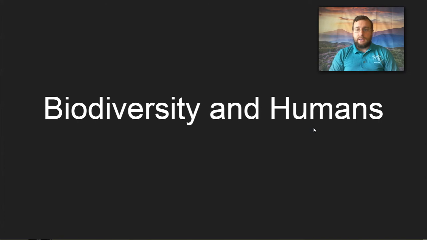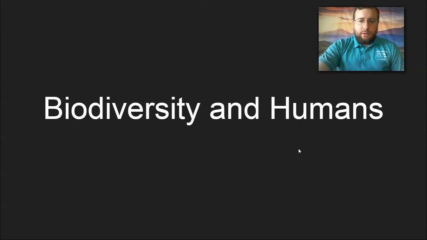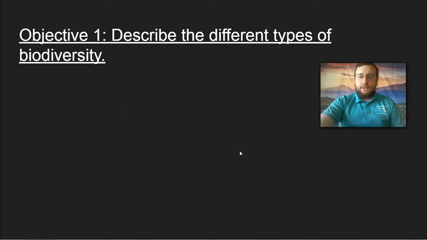learn about things like what is biodiversity, what are the different types of biodiversity, how we measure them, and how it affects humans. Why is it important for us to preserve it, and in what ways does it hurt us when we don't? So the first objective, which is what this video is going to be focusing on, is the idea of the different types of diversity.